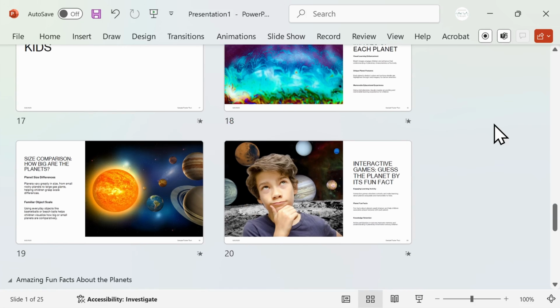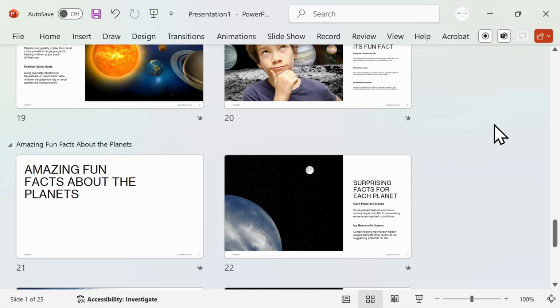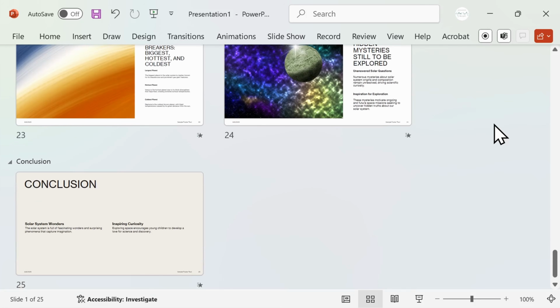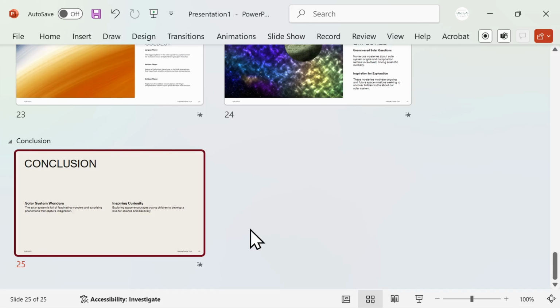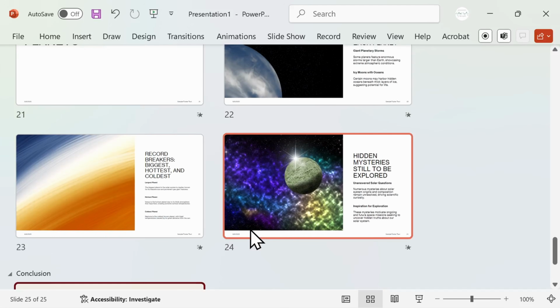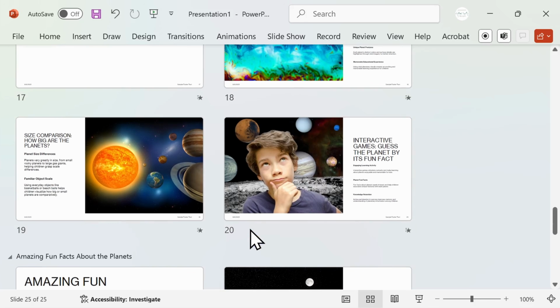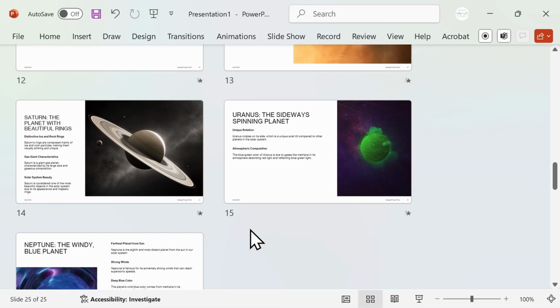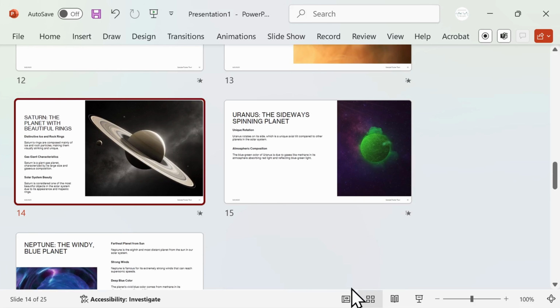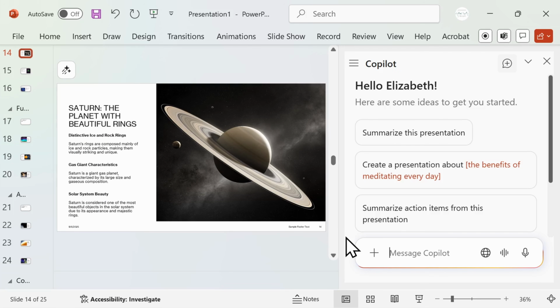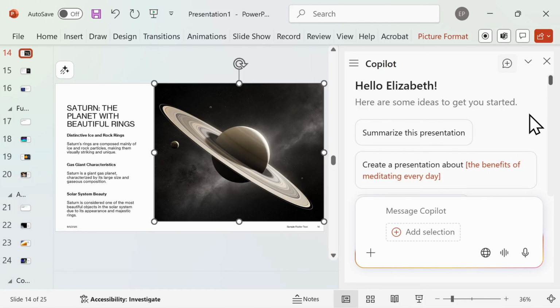They also created some fun activities and an interactive game prior to finishing the presentation with some fun facts and a conclusion slide. This is an amazing tool, one that I wish existed when I was in school, because instead of staring at a blank canvas, you've got a ready-to-go framework. That being said, you'll likely want to make significant edits before the presentation deck is ready to share with an audience. Luckily, the Copilot Assistant can help you with all of that editing.